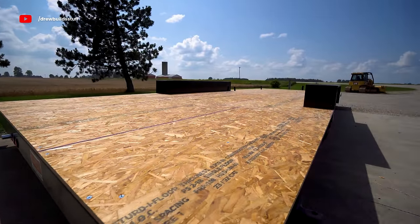I started at the bottom with the tongue going upwards, and then each layer would just get set in place on top of the last. And I'd use my 15 gauge nailer to nail in through every furring strip in through that tongue again. Then once the next board goes into place, those nails disappear.